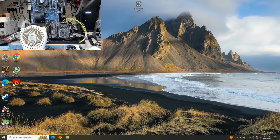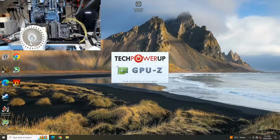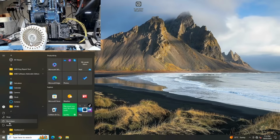Let's open up GPU-Z and check if it now shows 22 gigabytes. Okay, so there you go. It now shows 22 gigabytes and everything else looks to be okay. So I think that's it. Let me shut this thing down, install the cooler, and we'll continue from there.